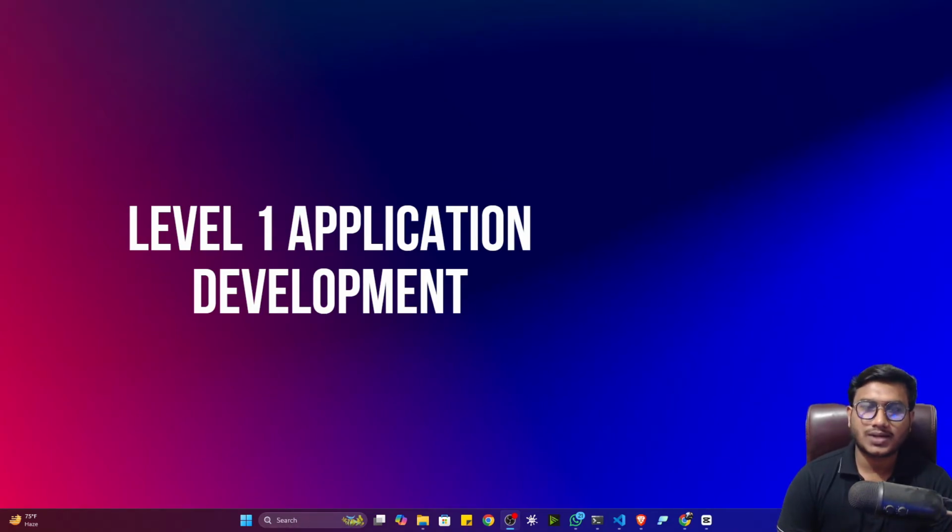So guys, now we'll be starting with the development of our level 1 application. I think I already showed you the architecture of the level 1 application. If you don't remember, I will show you again what this level 1 architecture looks like, and what components we actually develop inside it. First of all I will give you the overview, then we'll be developing a couple of projects. Then I think this part will be more clear.